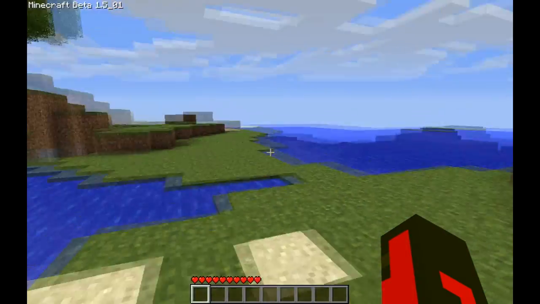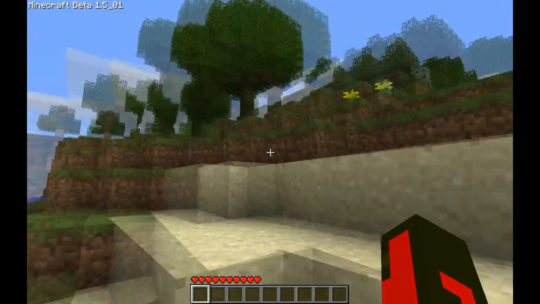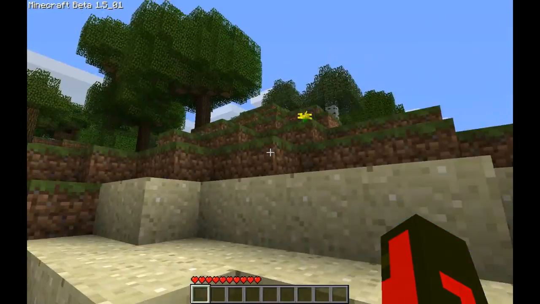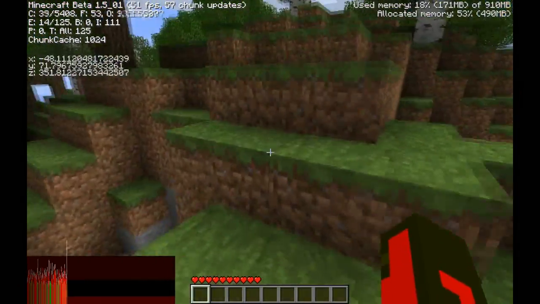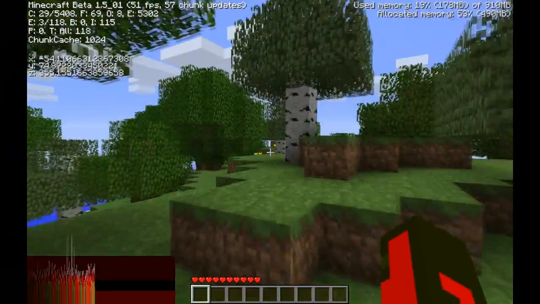Okay, awesome. I have no idea where I am or where I should go, but I'll go here. Sounds good. Let me check coordinates quick. Okay, I'm in a weird position.